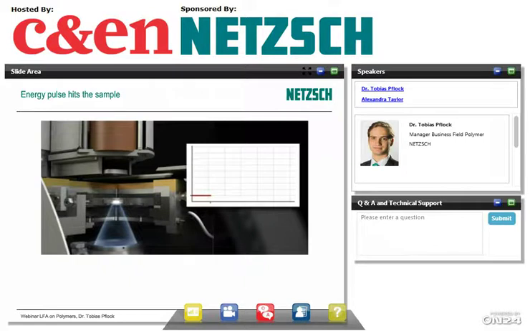Well, this is just a cut through the instrument that you see here on the left side of your screen, and we see this light shining onto the sample. On the right side, you see a sketch where on the x-axis we plot the time, and on the y-axis we plot the signal or the temperature that the detector sees. So at first, of course, we shine the light on the sample and we don't see anything at the detector, so our signal is flat.